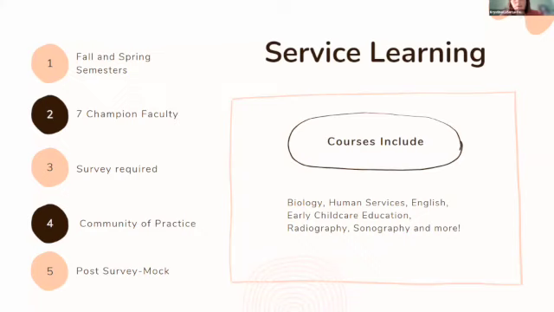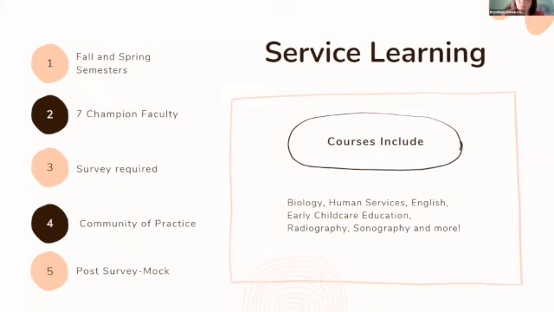And then we do a post survey that is a mock of this initial survey. Like Sean mentioned, there is not a pre and post option for this. So we thought it was really beneficial to have a better idea of what students think they are interested in or might be interested in at the beginning of the semester, and has their service impacted that in any capacity. So that's been really interesting and exciting. And we always hope for more information in those surveys and more participants. So hopefully we'll be able to drive that up with this spring semester and continue to do it to really get that strong data.